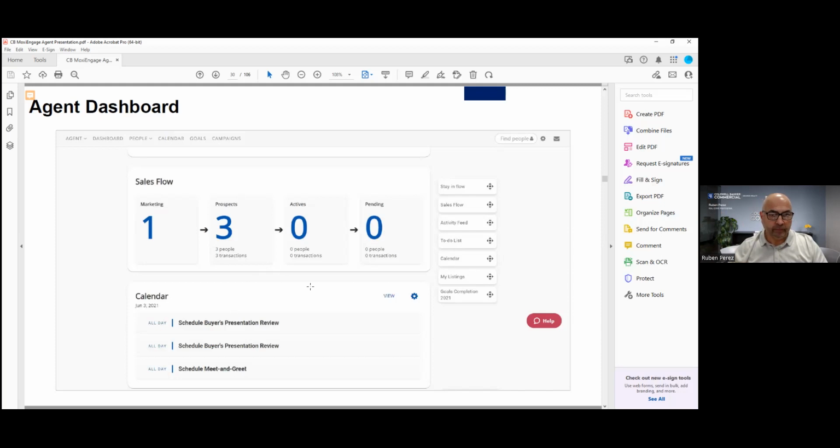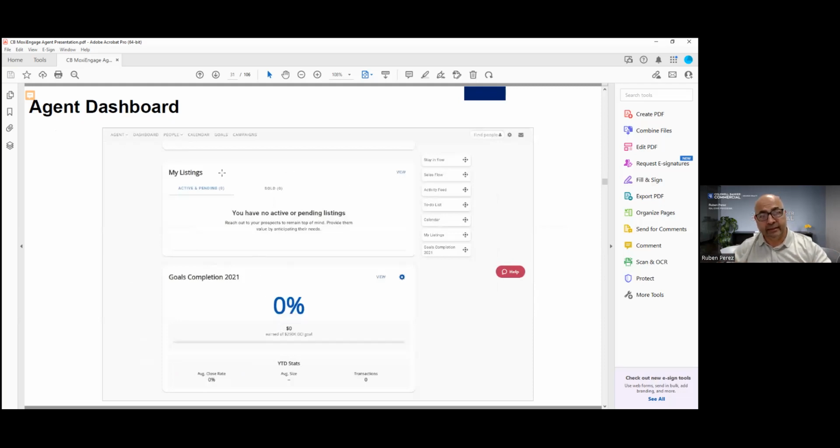Okay. Then you have a calendar down there as well. You see that? So it'll tell you exactly if you say, okay, I have to do a presentation for this person, I have this and I have that. That's also going to show up there too. So again, this is like a daily management for you. It's going to keep you accountable, and it's going to keep you current with all your tasks and all your duties.